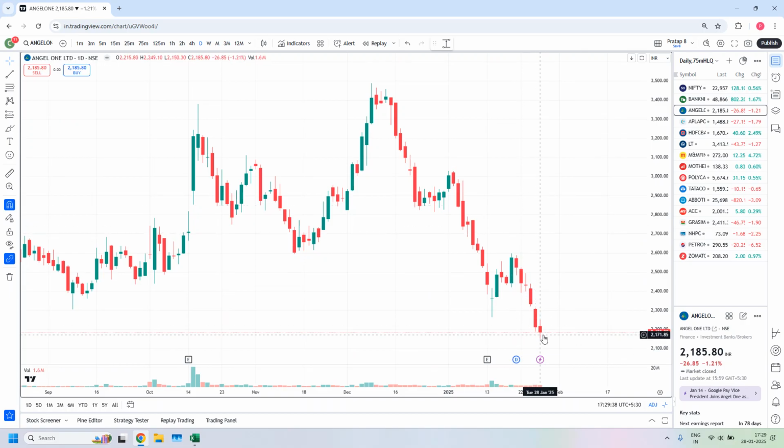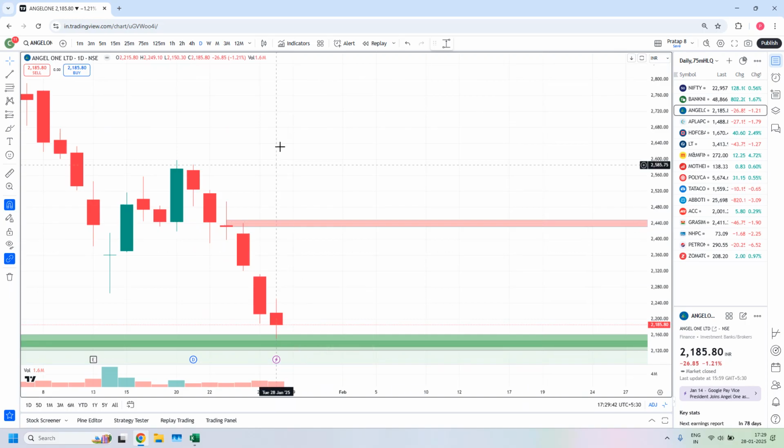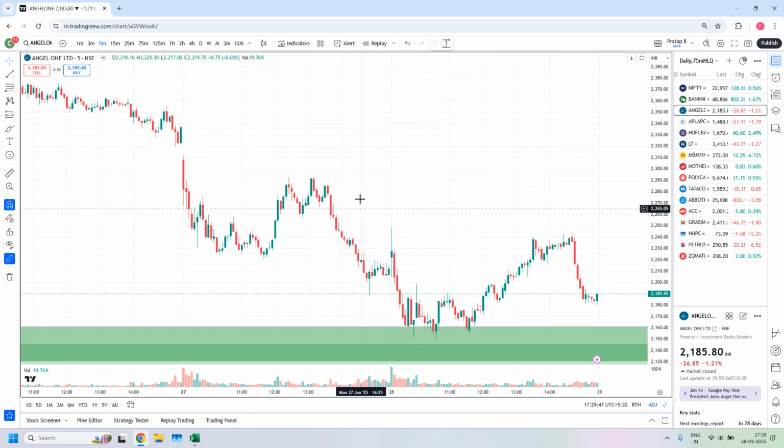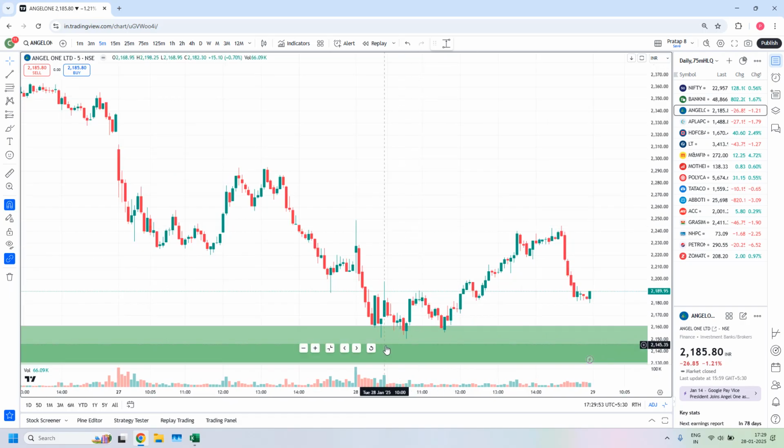This is the one narrowly we missed the trade. Otherwise we would have got a good profit. See here. If you go to the 5 minutes time frame, you will understand. We have a fine-tuned 5-minute zone here. See, prices came very close. If you add entry buffer, maybe with a few paisa or small, maybe 1 rupee or less, we might have missed the trade. After adding entry buffer, very short price difference, you will miss this trade.